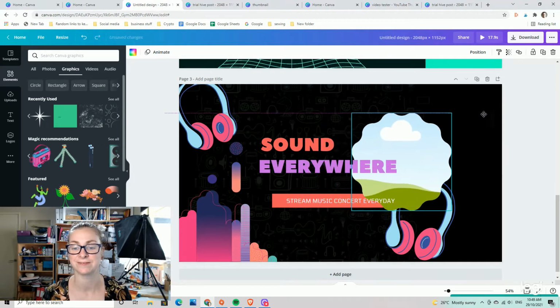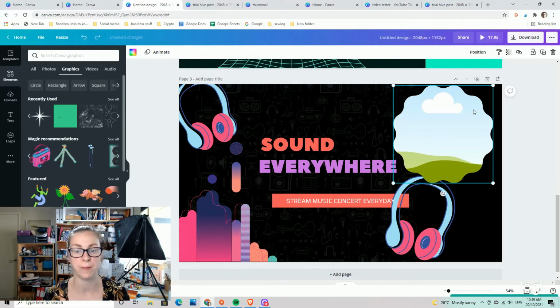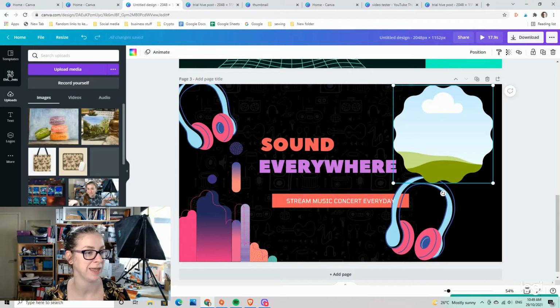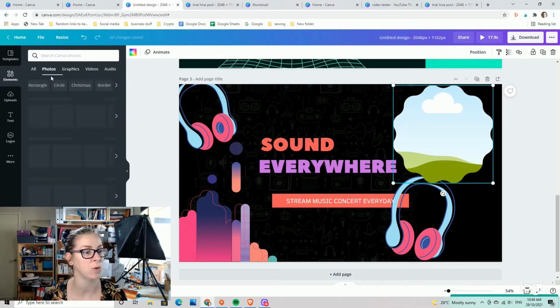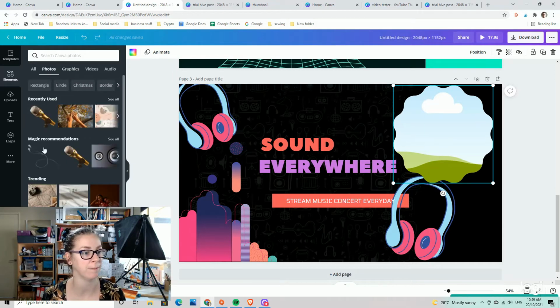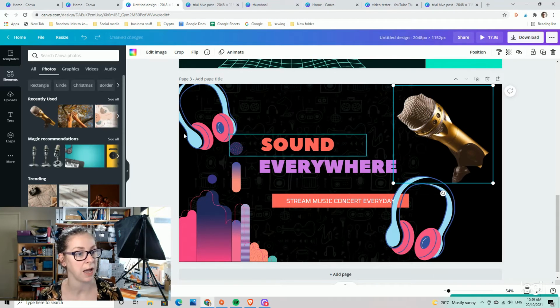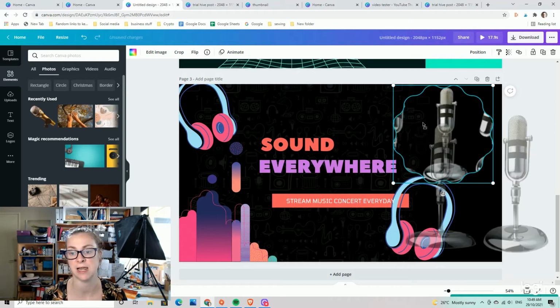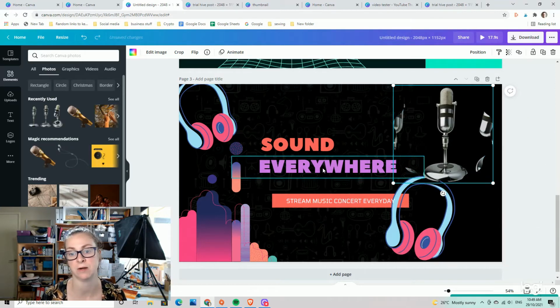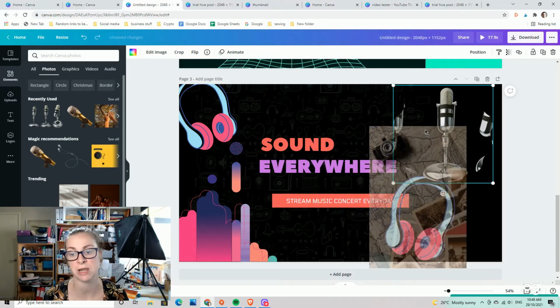There we go. Pop a picture box up in there. You can then pop in a photo or anything that you want into that box. So in this case, we can pop that in there and it will go into that weird shape. And then if you want to change that out for something else, you could pop that in there as well.